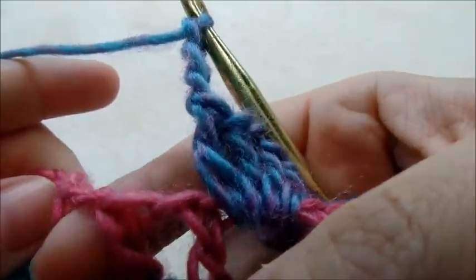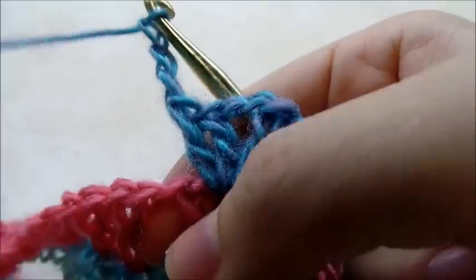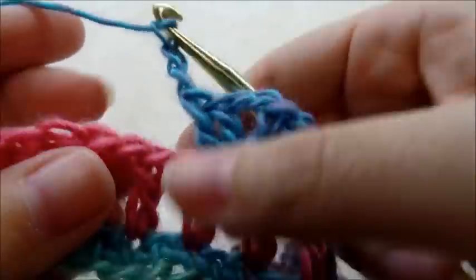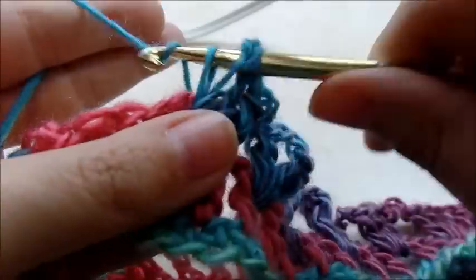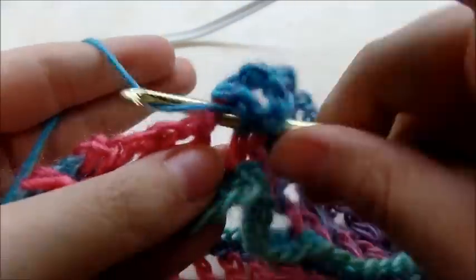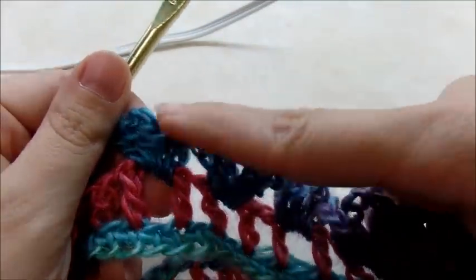We're going to do that two more times. So we're going to skip the next one and go into the next one. Two doubles, chain two, and two more doubles. Chain three. Skip the next one and work in the next. Two doubles, chain two, go back in and do two more doubles. So we did three in a row with the chain two right here.